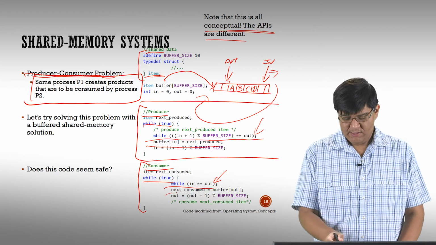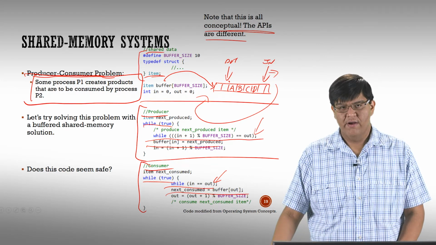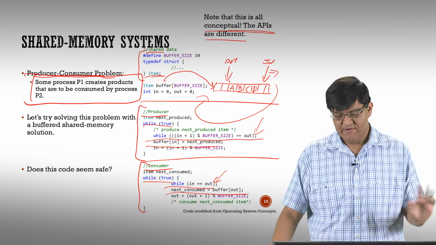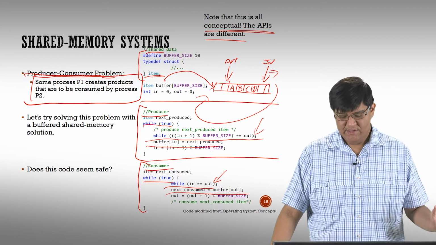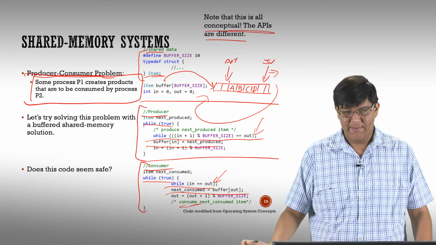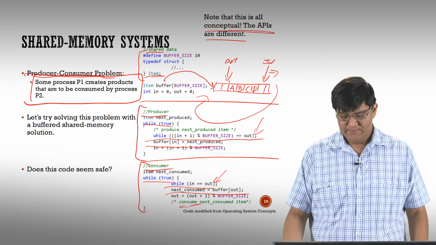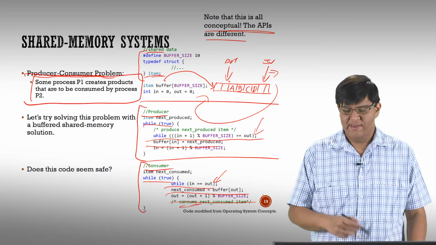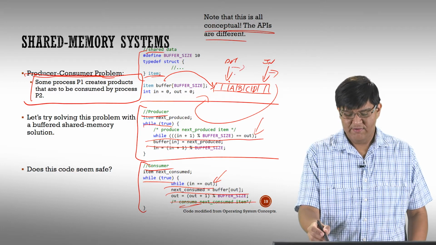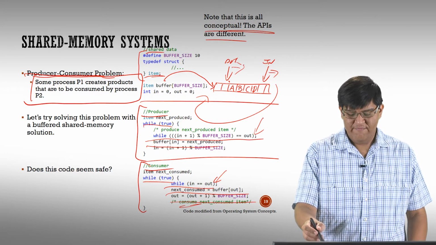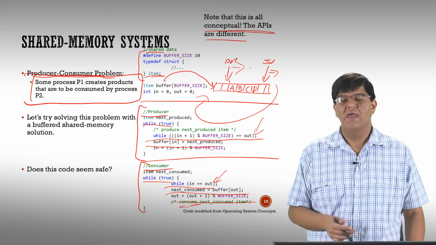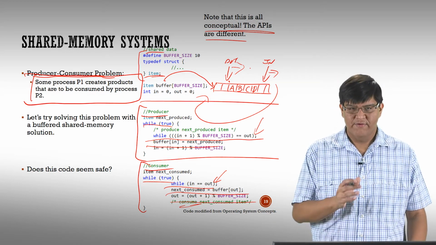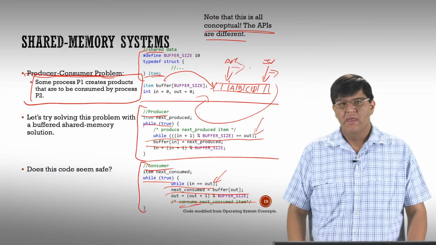Okay, next line, next consumed. I take something out of the buffer, save it into a variable, and then I can consume it. So there is some code here that would happen to consume whatever I took out. But once I've taken things out, that's when I update my out variable. My out variable needs to move forward, so once I've used up A, I step forward and I'm now pointing at B because I've already dealt with A. So I'm gradually consuming from the end. So there we have it.